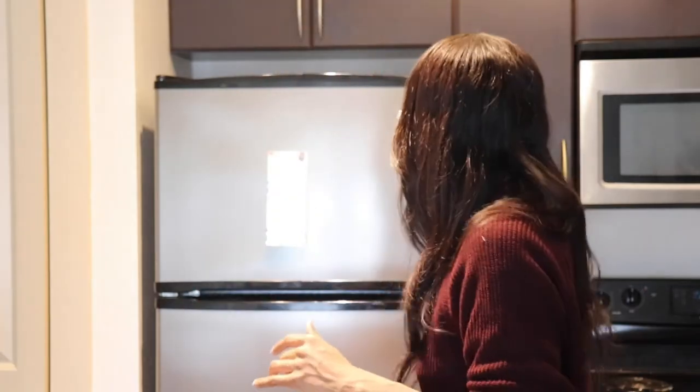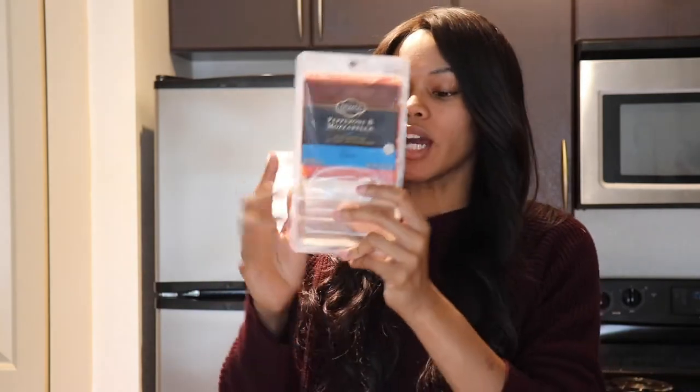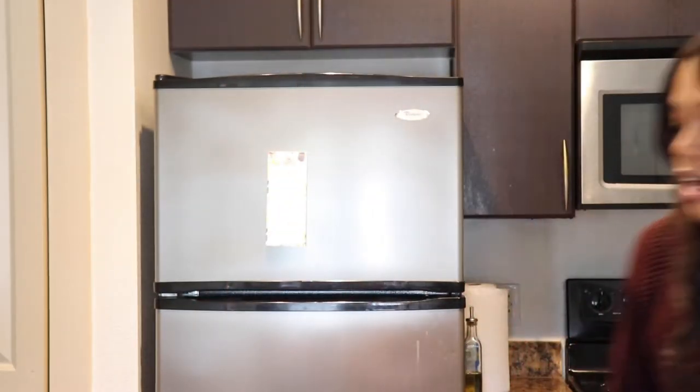Oh, and I also got these pepperoni mozzarella, which you can add, as you can see, this is why I have a problem making stuff in my apartment, because I be munching on stuff. As soon as I buy it, I'm like, ooh, I gotta try it. And literally, I bought this for the charcuterie board and I already ate three of them. But these are just pepperoni and mozzarella rolls that I thought would look really nice on the board.